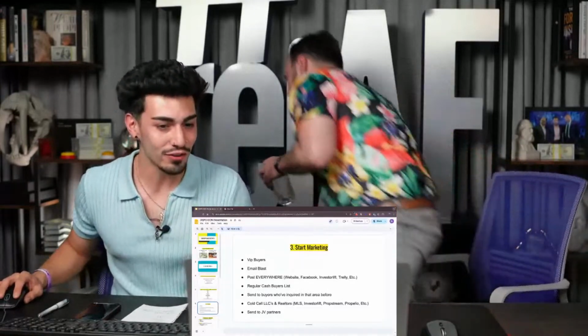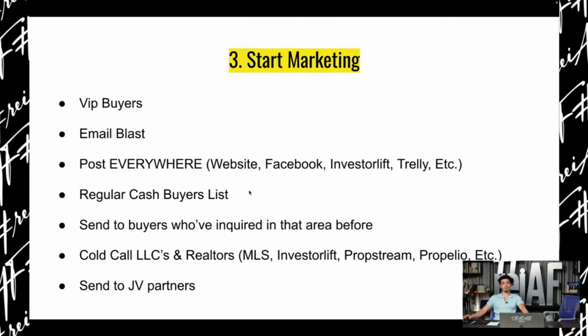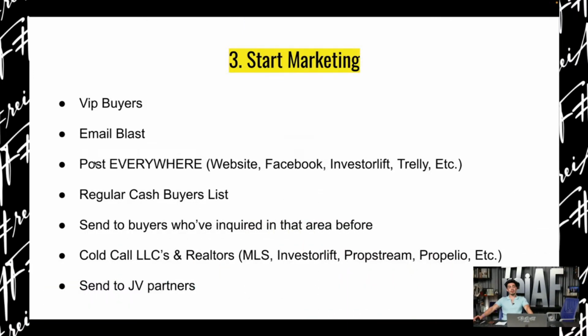After I have posted these deals everywhere, the next step on my marketing list is sending it to my regular cash buyers list. This list might not be as big as my Facebook friends or my email blast, which, like Nick said earlier, are going to be thousands of people. This might be a couple hundred. It's going to be thousands if you've been doing this long enough. If you're a big company like New Western, you have a pretty big buyers list. But this is just sending to people we have in our CRM.